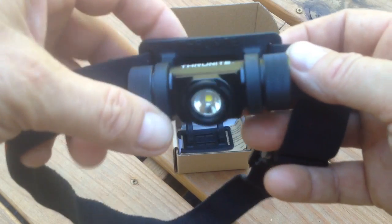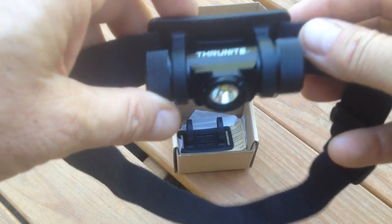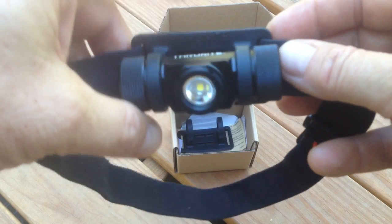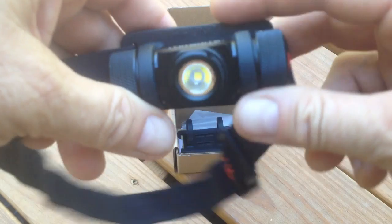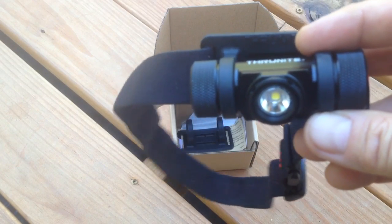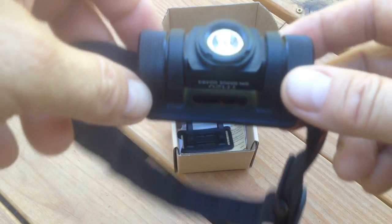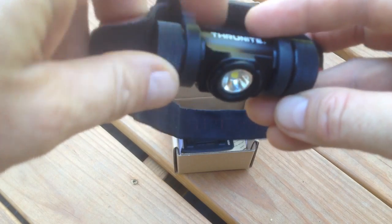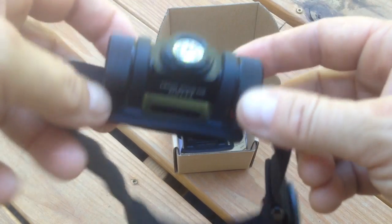And so that's awesome. Now there's another kind of battery out there that I don't have, called a 14500 battery. It's like a NiCad or lithium or something. It's the size of an AA battery. It also fits in here, and if you put that battery in here, this baby on high mode goes up to 520 lumens, right? And they recommend you don't leave it on very long at that bright light, because it's just harsh. It's an LED, like I said, aircraft grade aluminum.